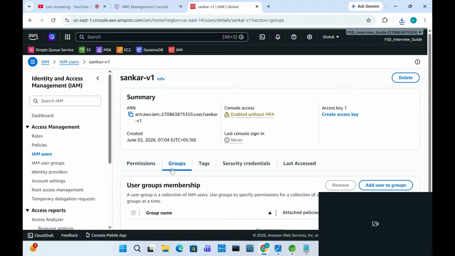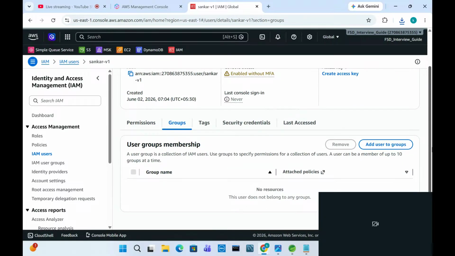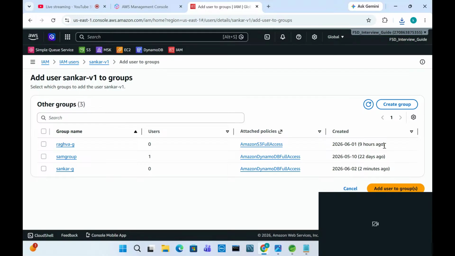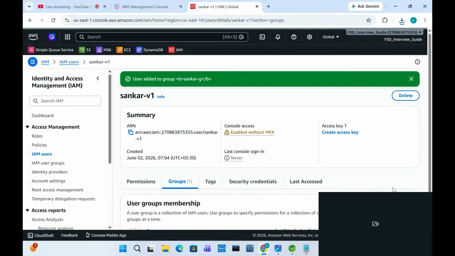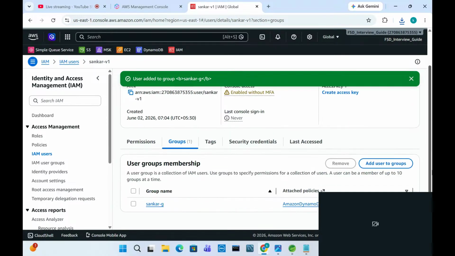See if any groups are attached. Add user to groups. For this user, no groups are attached. So one group is attached, right?